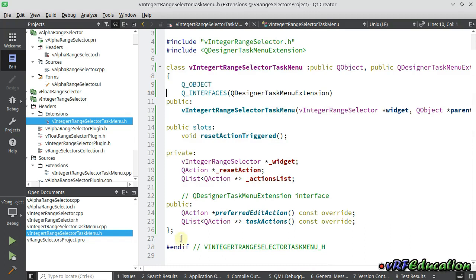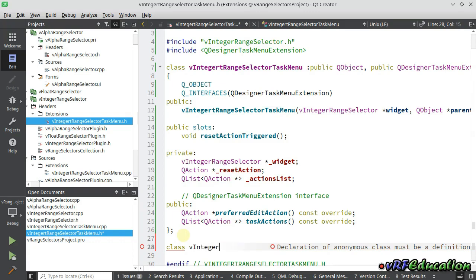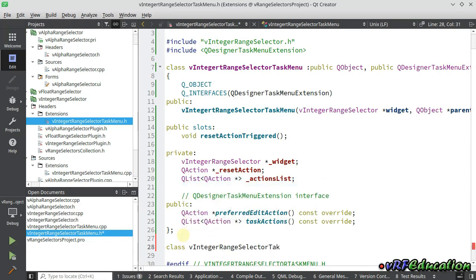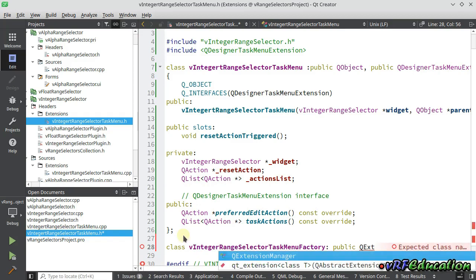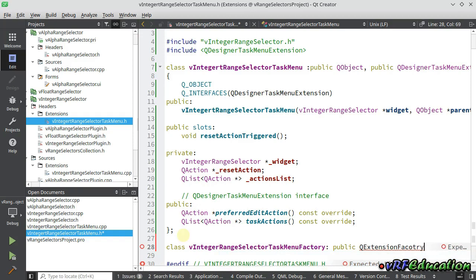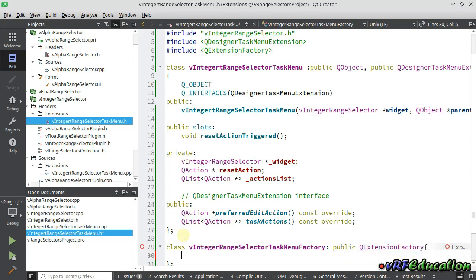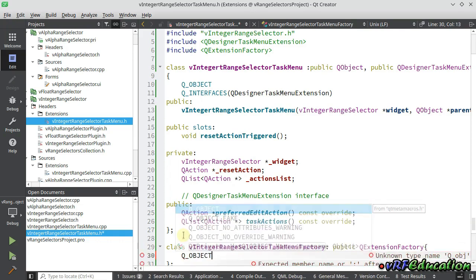For this purpose, I'm going to create another class here. The name is vInteger range selector task menu factory, and it should inherit from QExtensionFactory. Let's also add the QExtensionFactory header file here, and we need to use the Q_OBJECT macro.